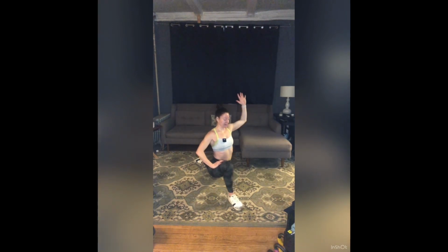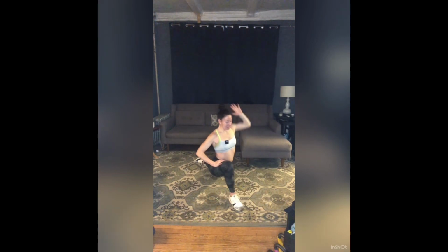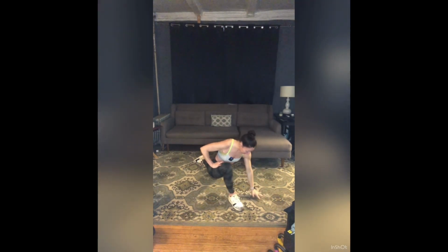Good. Inhale back in. Let's do that two more times. Exhale, big stretch up and over. Inhale back in. Exhale, big stretch up and over. Nice. Come back to center. Keep your right hand on your right thigh, left hand to the floor. Push your right thigh forward a little, twist and look over your right shoulder.